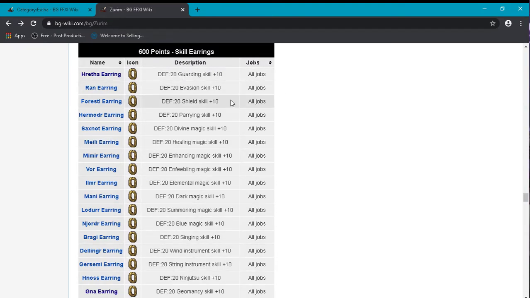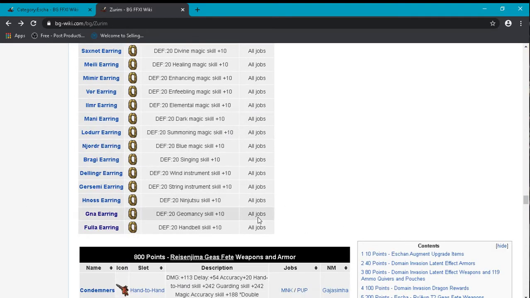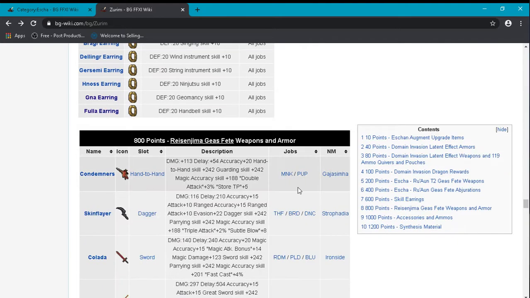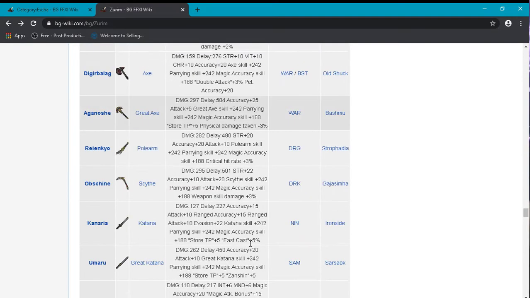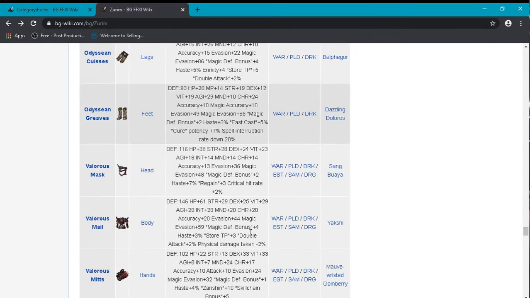So some of these might be really interesting with your support job. For particular content, maybe it becomes really OP because your support job gets the additional 10 skill. That could be pretty cool. Like you could sub Geo and now you have an additional 10 plus 10 on Geo. I don't know. I mean, we're theory crafting at this point. Same with wind and string skill. I mean, whatever. Or wind and singing or string and singing like you would do. So that's cool. Those are new. I think that that's mostly all the new stuff.